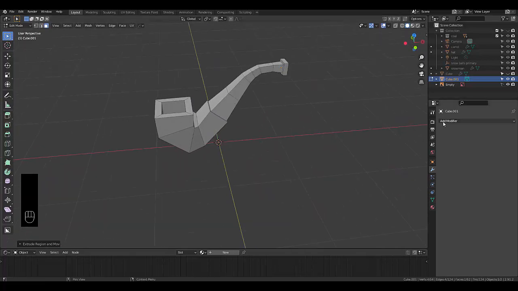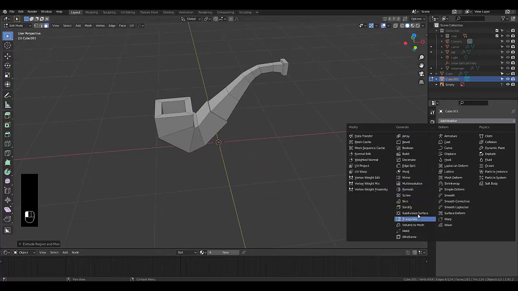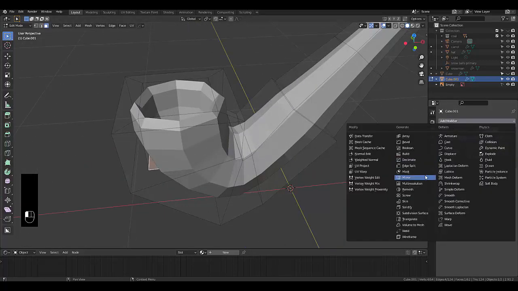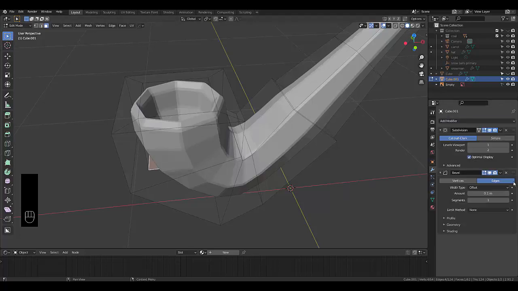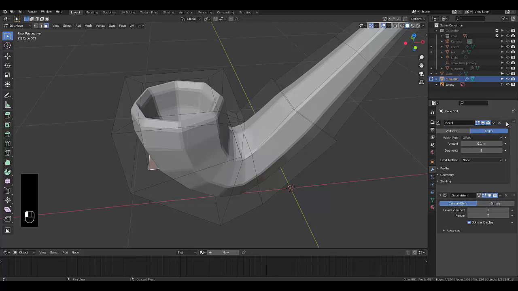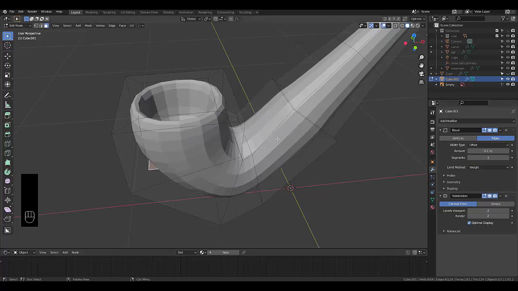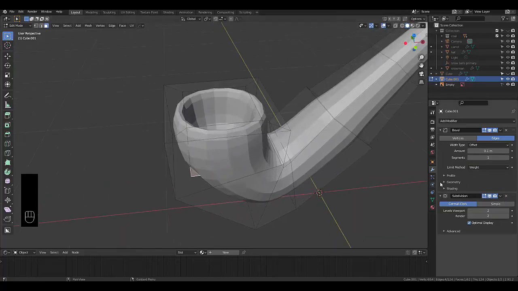It looks alright. So now all we need to do is go to our modifiers. Let's try a subdivision surface modifier. But perhaps we need to add, before we go crazy, a bevel modifier, and just chuck the bevel one before the subdivision. And just going to crank this up a little bit. Let's make this 0.1 and change the limit to weight. There we go, it's looking a lot better.